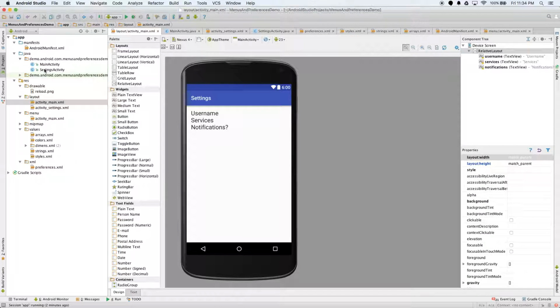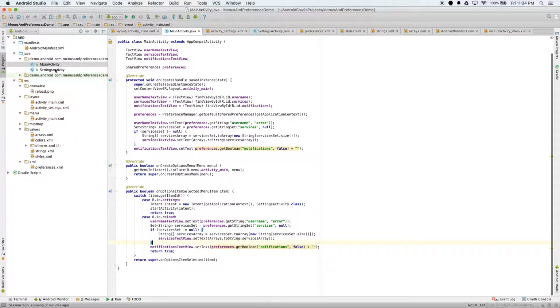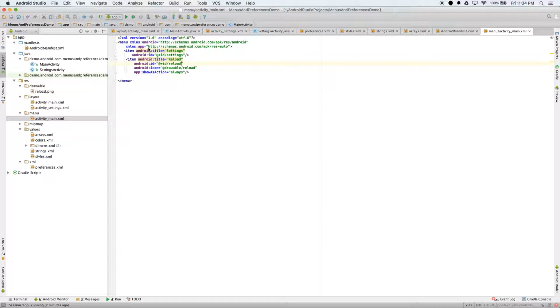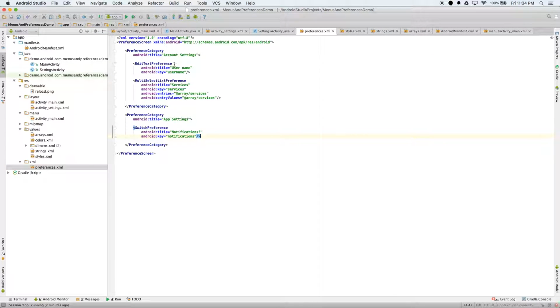So just a really quick recap, because I know this was kind of long, but we'll get through it. Basically what we had to do first is create a menu folder, and we specified that there's two items, settings and a reload, and we set the icon, show as action always, and an ID. And then we also created a preference XML, which had preference categories, an edit text and a multi-select list preference.